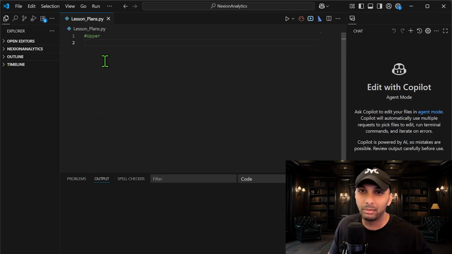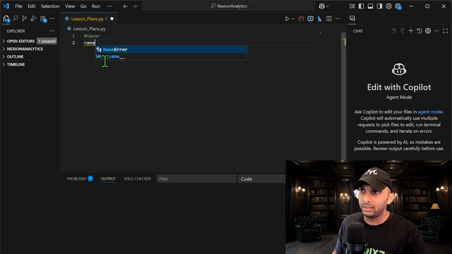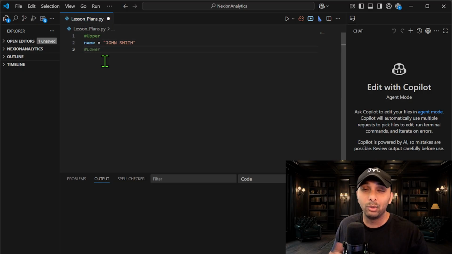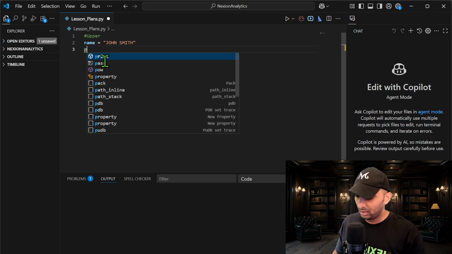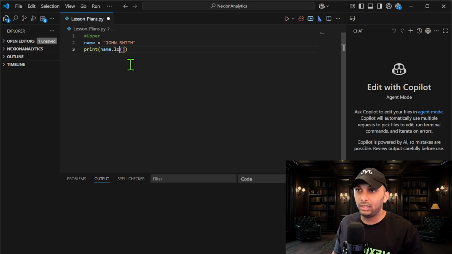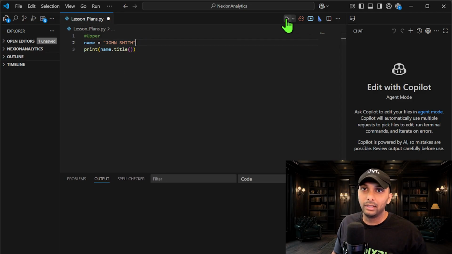All right, so let's talk about real use cases when this is going to be applied in your work environment, right? So let's just say we have a name, and our name is going to be John Smith. And what we want to do is ensure that the naming is consistent throughout the entire workforce. So we want to change it to be a title case. So now we're going to take what we have here, we're just going to change this to title, and we're going to run that. And now we have our output that we want across the workforce, right? It's not going to be uppercase, it's not going to be lowercase, it's going to be this exact casing.